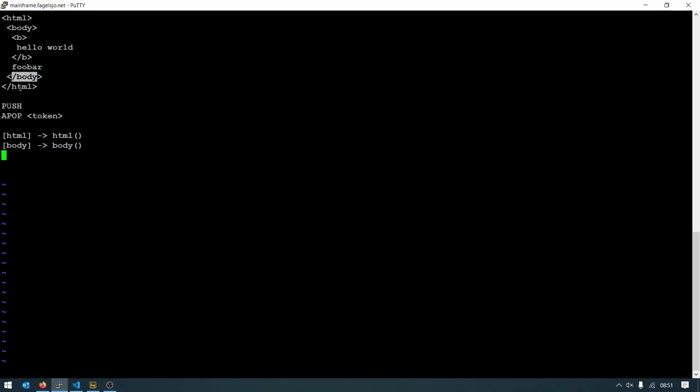And then these 2 close, and we apop them. So in that way, we will be able to affect the text tokens based on what's on the stack. Simple enough, no? I think this is a rather elegant solution.